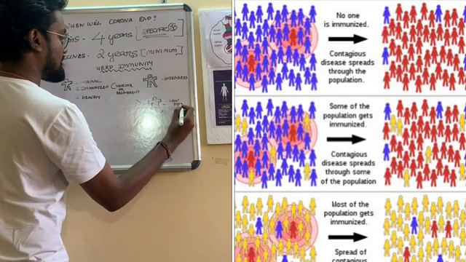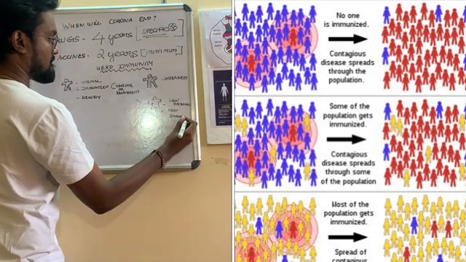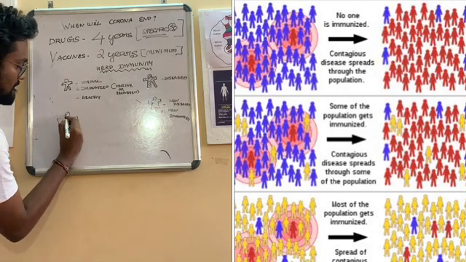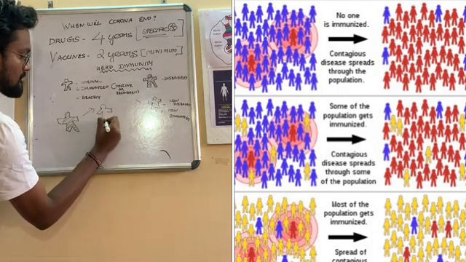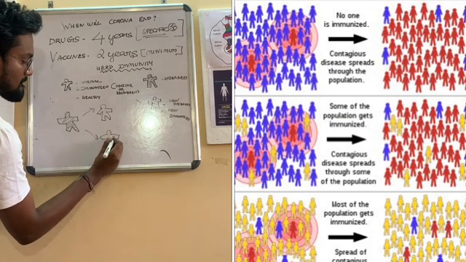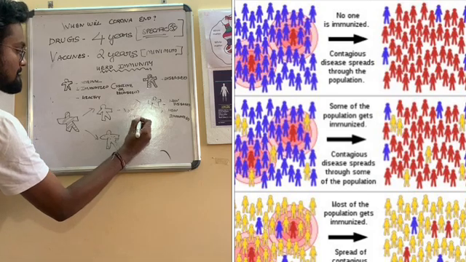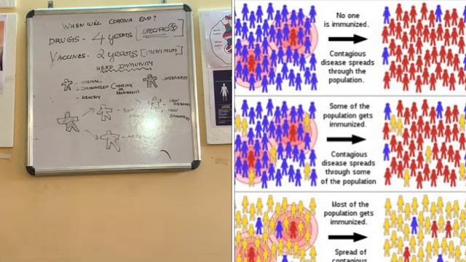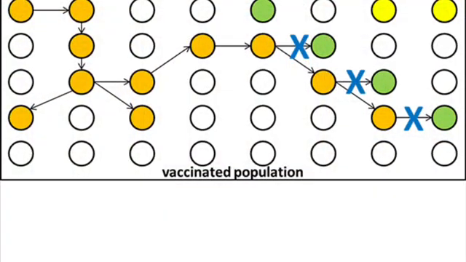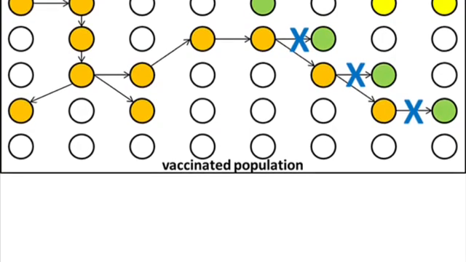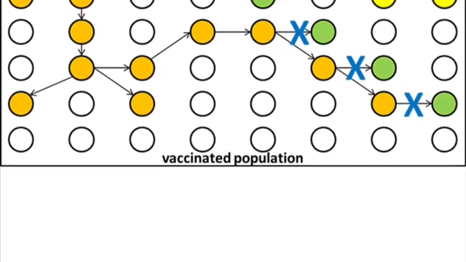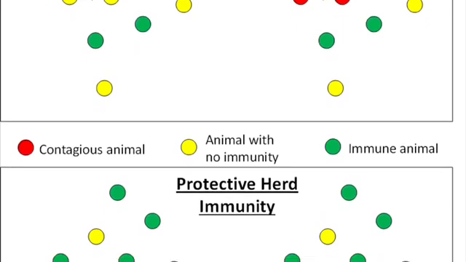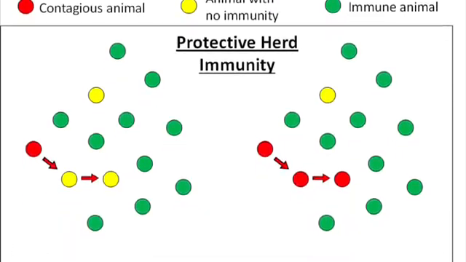So what it does is, when no one is immunized, the contagious disease splits through the population. If some of the people are immunized, the contagion splits a little slowly. When everyone gets immunized, the contagion's spread is actively stopped. This can be brought out only by active vaccination. Let's go a little in depth about this. A few of you might have heard that UK actually hoped for a part of the population to get a subclinical infection and consequently develop a protective herd immunity. But what happened in the UK was it developed an insufficient herd immunity. Only a vaccine can provide a completely protective herd immunity.